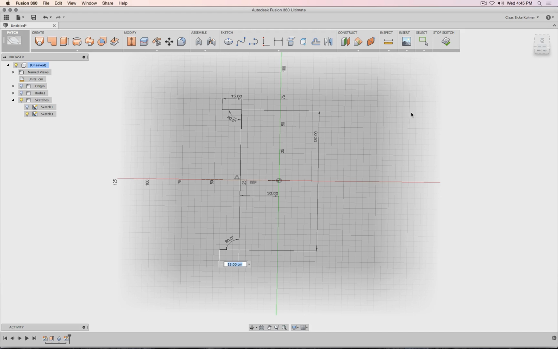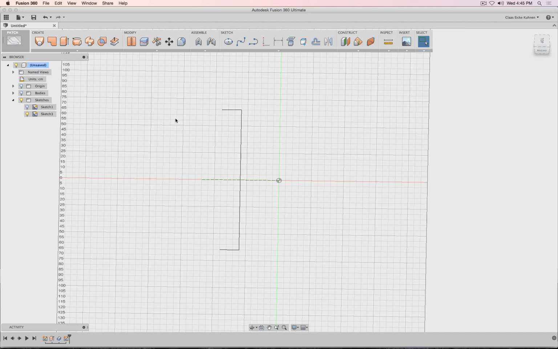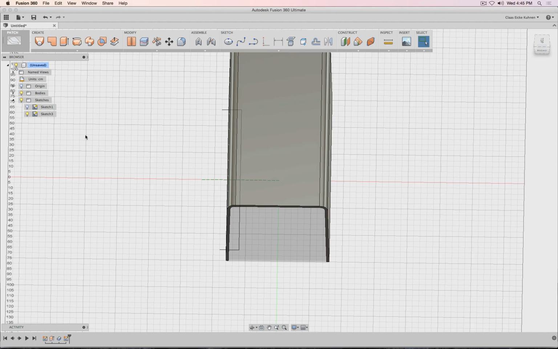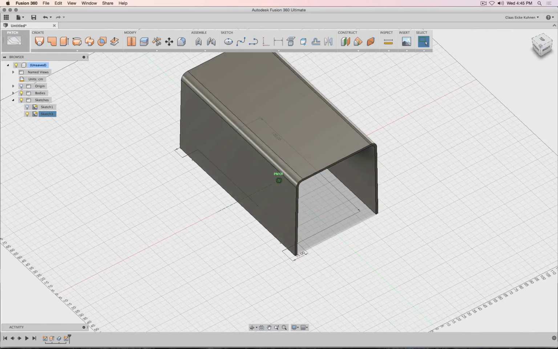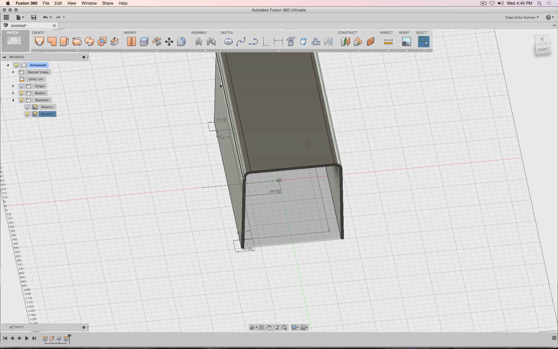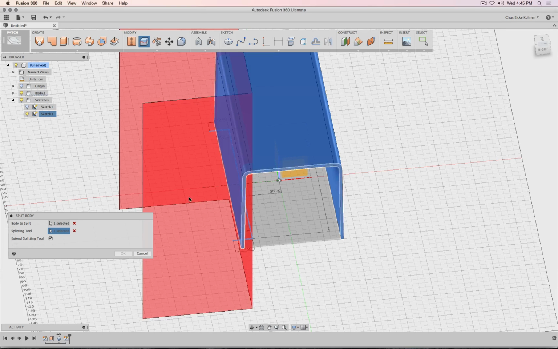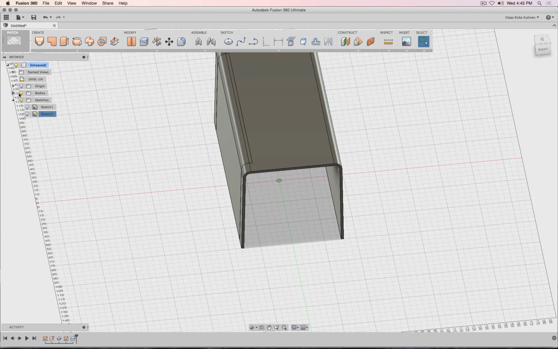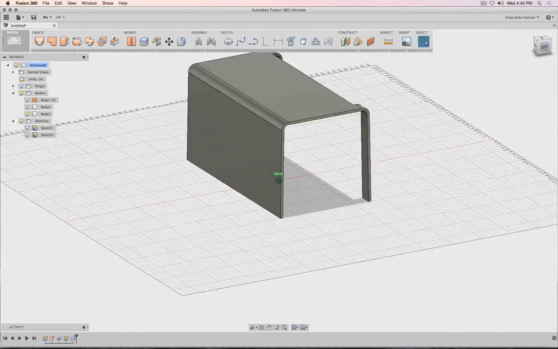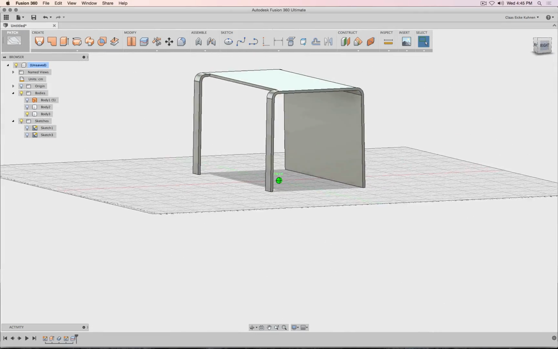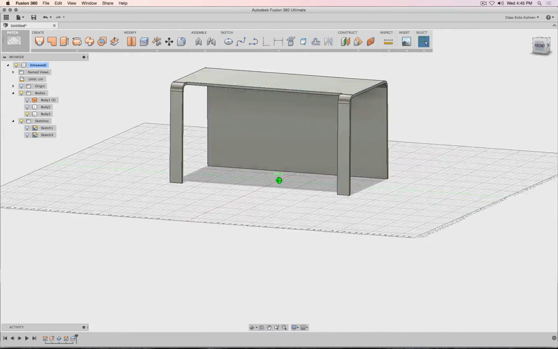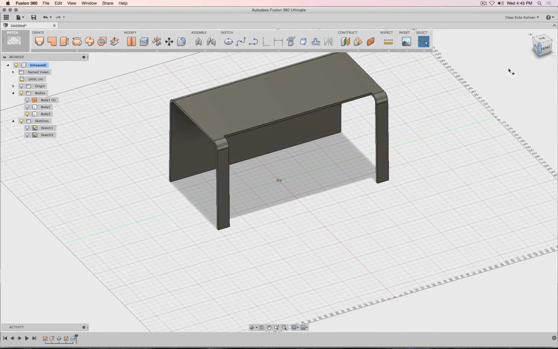Okay, perfect. Stop sketch. And show me the dimension. So what can we do with this piece now? We could, for example, split this body with the sketch I created here. And then simply delete this part. And there you can see now how we have this one part cut out. Pretty nice.